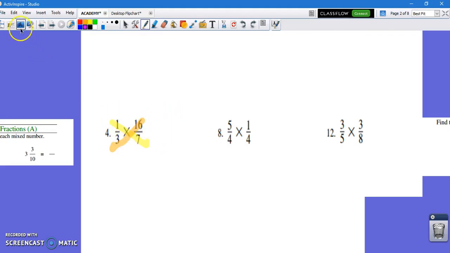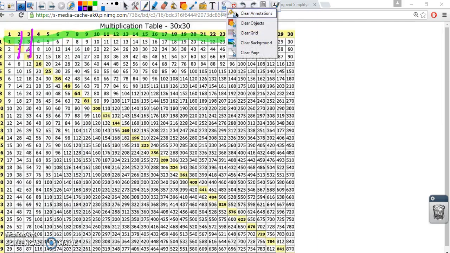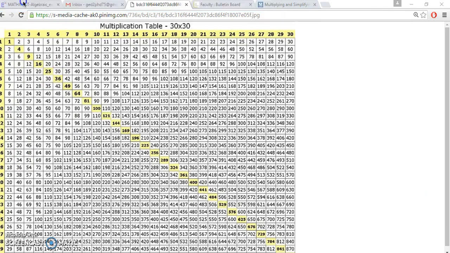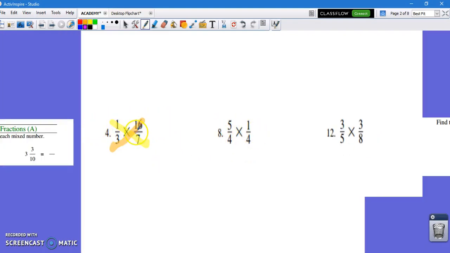If you're not sure, check the sheet. Check the multiplication sheet. You're looking for a 3 and a 16. Remember, don't use the first row. Okay? So, I'm looking for a 3. There's no 3 here. There's a 3, but no 16. No 3. No 3. If you notice your number's getting bigger, you're not going to have a 3. So there is no row with 3 and 16 in it. So this is telling me that this is reduced as far as it can possibly go. So remember, I multiply across. 1 times 16 is 16. 3 times 7, 21. Okay.